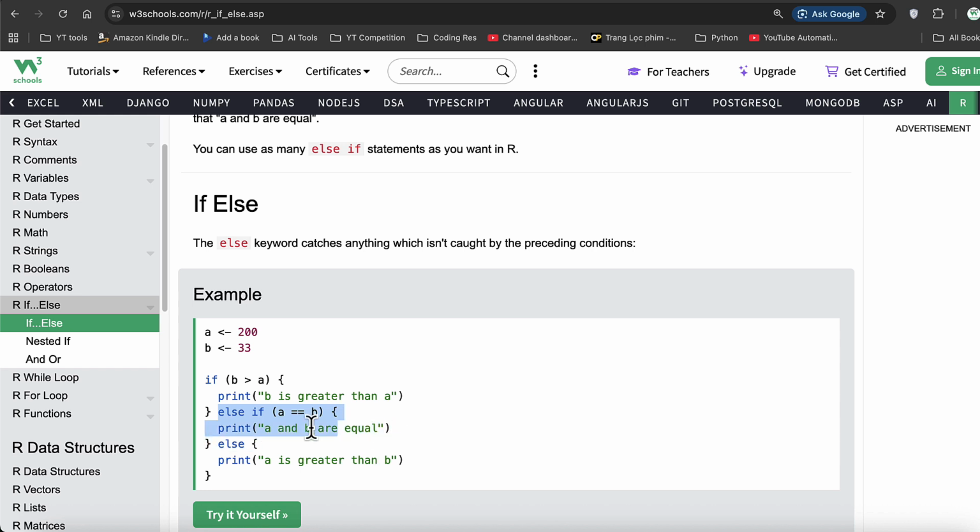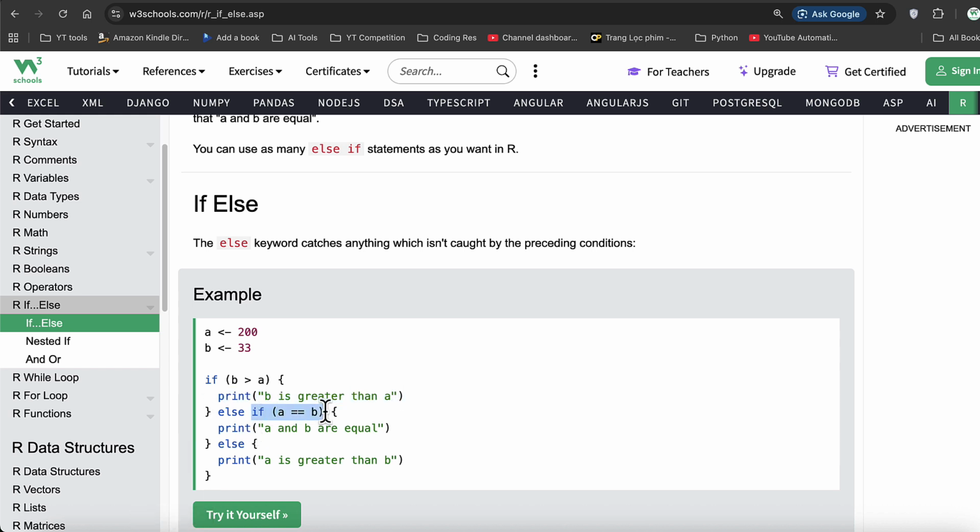Again, this part is not mandatory, just for example's sake it's written, but here you notice we have only else without any if. Now this basically means that in case both of these statements become false, then this becomes the final default execution. If any one of these ifs becomes true, that particular block is executed and the control gets out.